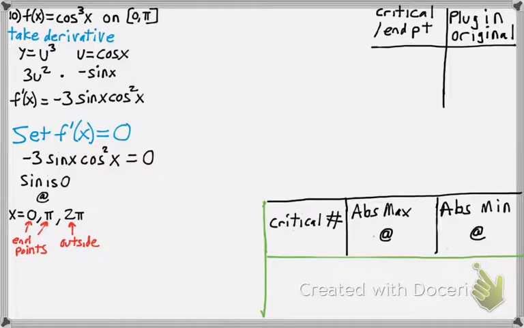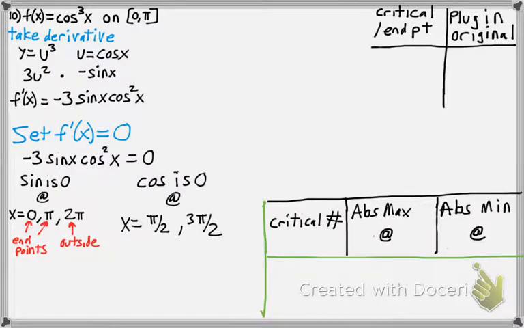So let's look at the cosine squared. When you look at the cosine squared, it's okay if you just look at cosine. So cosine is going to be 0 at, and again, you can look at the unit circle or the basic graph. If you just type it into the y equals and graph it, you're trying to figure out where it crosses the axis. You could use zoom trig on the calculator. So this is going to happen at x is equal to pi over 2, as well as 3 pi over 2.